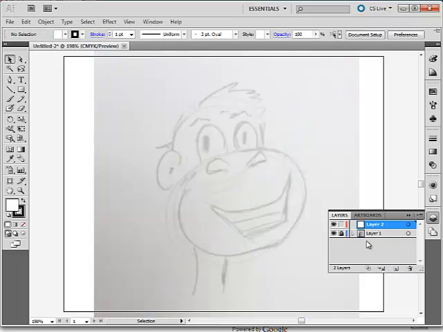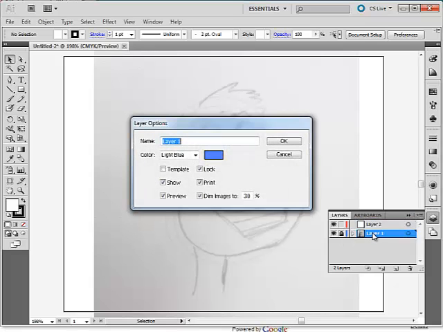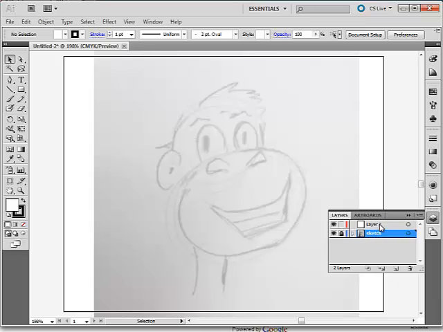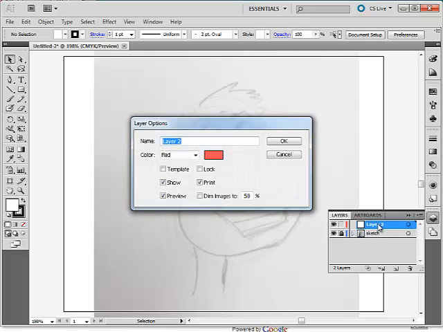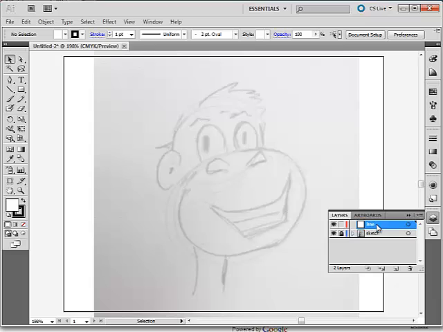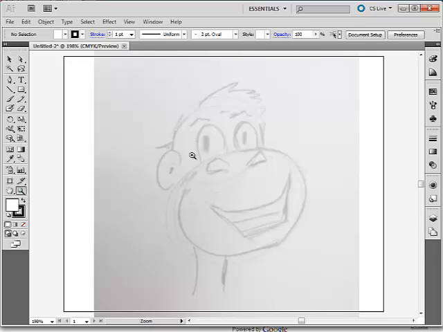Okay, so there's my new layer. And I should name these. I can call this one sketch. Sometimes just call it SK. Doesn't matter. And this one is going to be line. Okay, so now in the end we're going to have no sketch. We're going to get rid of that, but we are going to have our line layer. So let me just collapse this for now, and let me zoom in and start drawing some stuff.